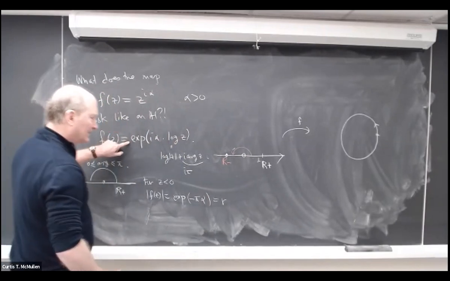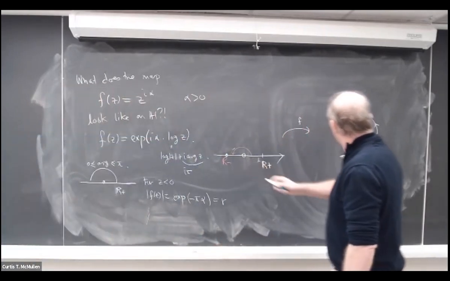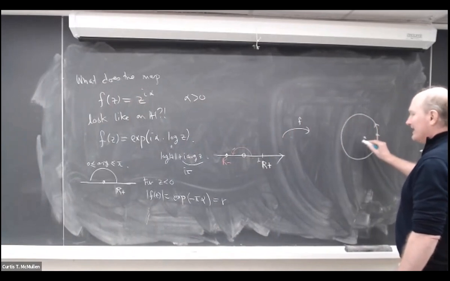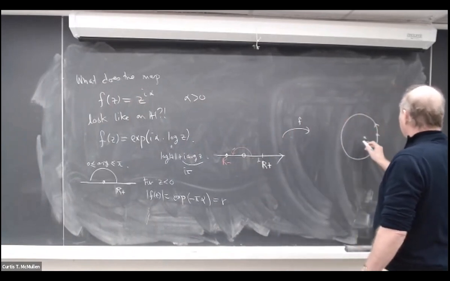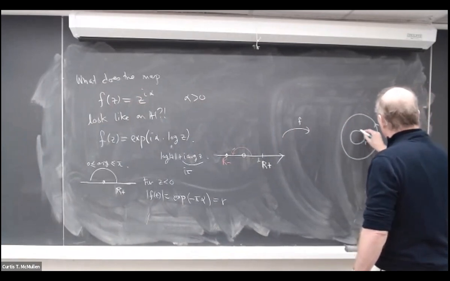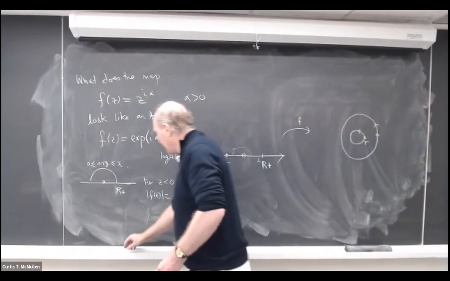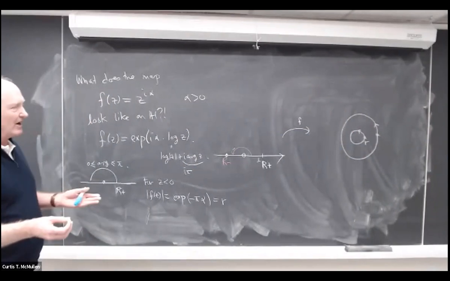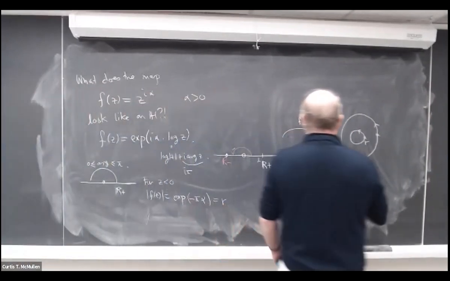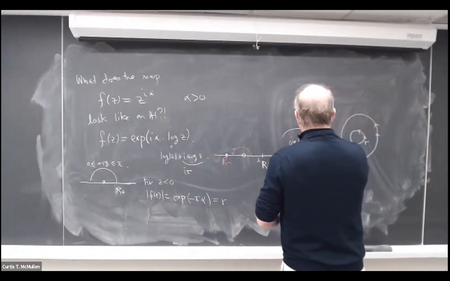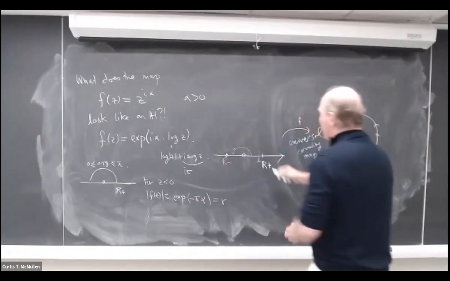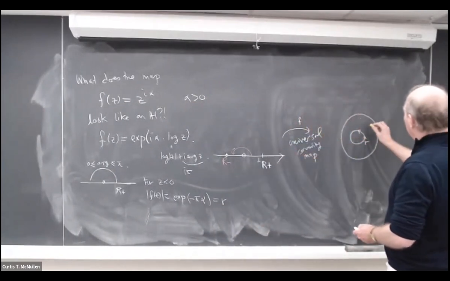So let me call that r. So what happens on the negative real axis is that minus 1 is sent to this quantity r. And again, as you move along the negative real axis, the mapping f sends the entire negative real axis to the circle of radius r by a covering transformation. Well, with this in mind, it's not hard to guess what f is. f is the universal covering map from the upper half plane to this annulus here.